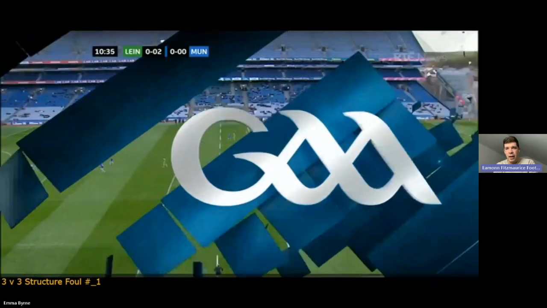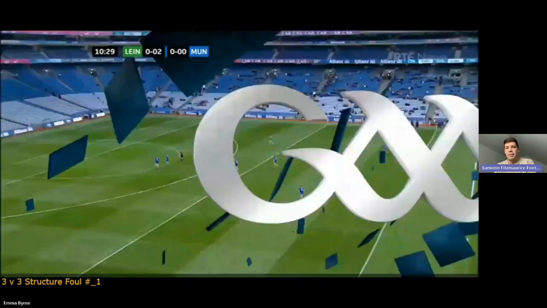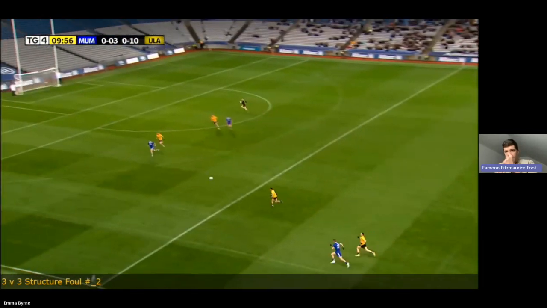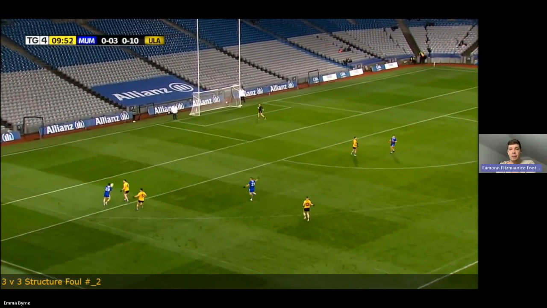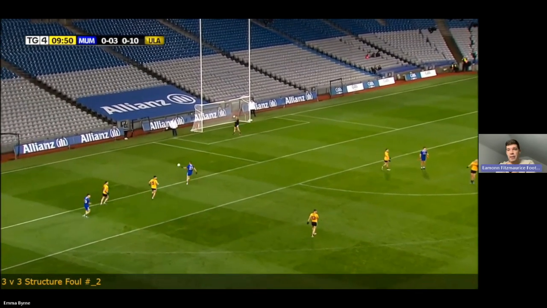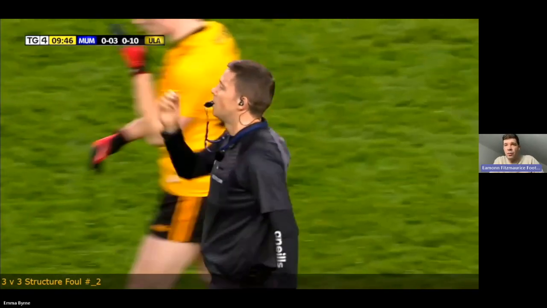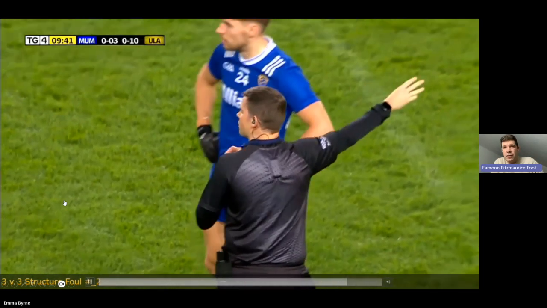We'd see it in a wider camera here, where one of the Munster lads was coming out with the ball, hard to see who it is, and they don't leave their 3 in the defensive side of the pitch. They lost the ball. Similarly here, Owen Cleary, Niall Morgan was actually trying to sprint back to goals. They were in a great shape to work that goal chance because they had turned over the ball, and they had a chance to counter-attack, but Owen Cleary got a bit excited and he went beyond the halfway line. So again, he left Munster short.